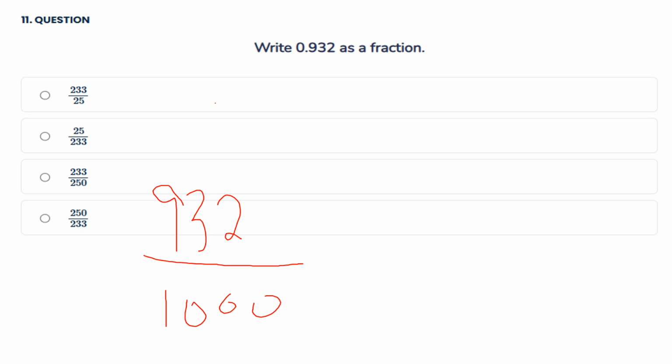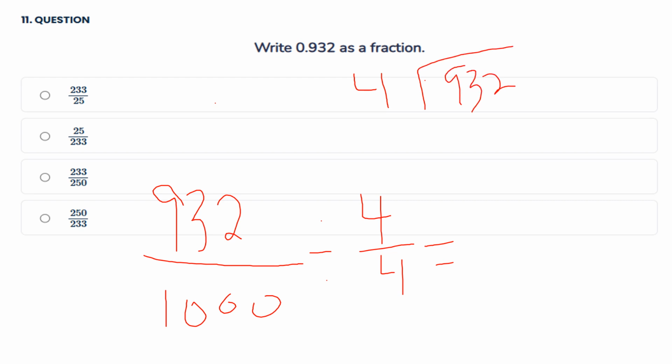And once I get to this, I need to check to see if I can simplify this. And I know that I can simplify it. I'm going to try 4. 4 seems to be the magic number for most of the questions here. I'm going to divide the numerator and the denominator by 4. So we're going to start with the numerator, dividing that by 4. 4 can go into 9 2 times. 2 times 4 is 8. 9 minus 8 is 1.